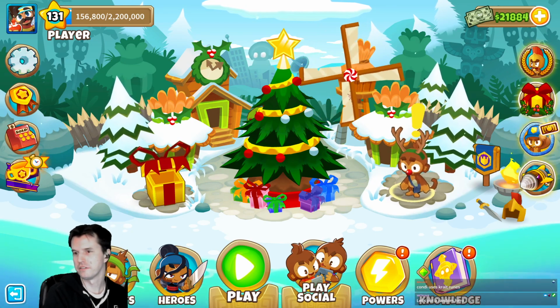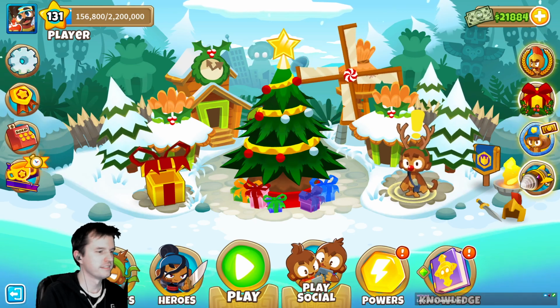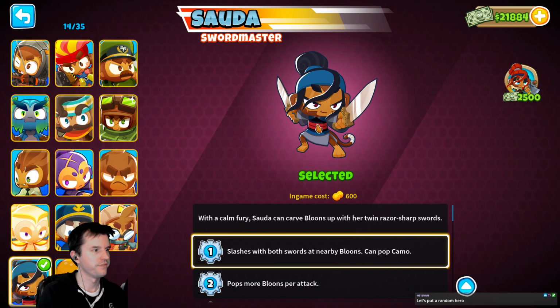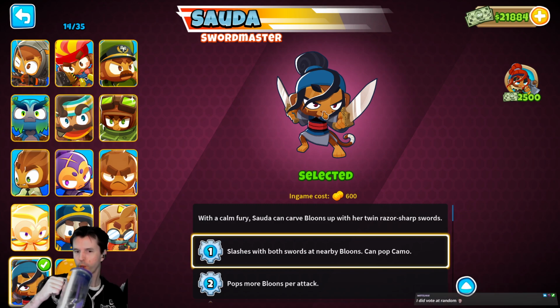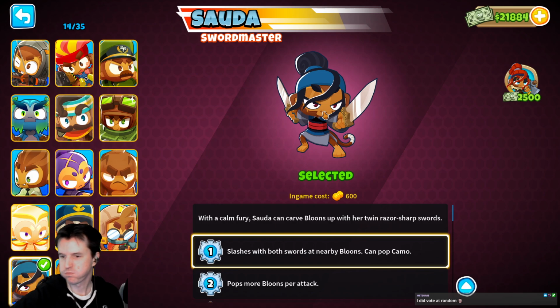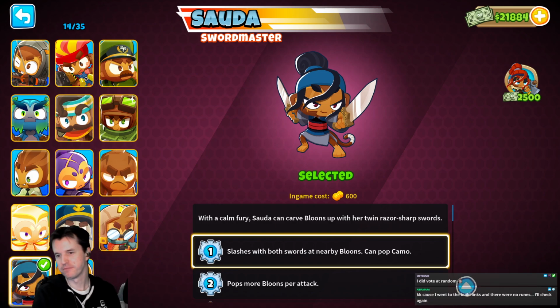But if I didn't, then maybe check the comment section. Let's put a random hero. How do I choose random hero? I don't have a spinner ready, Mets. I did vote at random. Oh, you could do that?